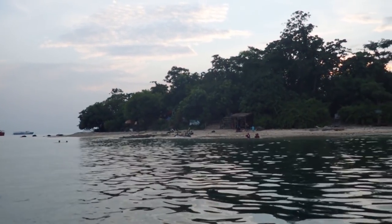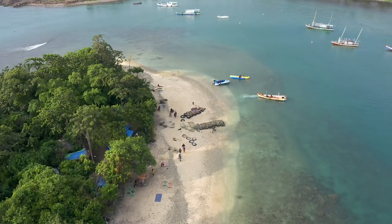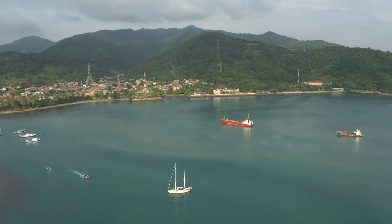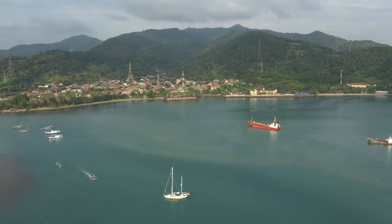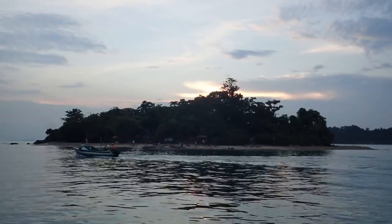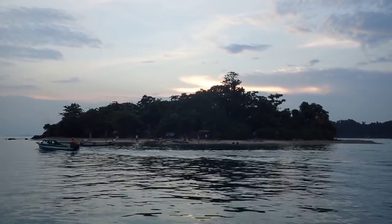Unfortunately, the beaches are really grotty. The water's grotty. There's so much crap in the water. It's a real shame. Beaches littered with rubbish. It's just a general grotty feeling, but then it's not really surprising considering this is a huge industrial area. So I guess it's just local people making the most of what little beach they have. But this little island, it's got a few cafes on shore.